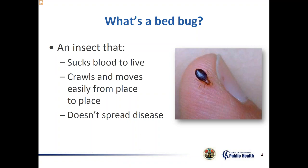Under certain temperature and humidity conditions, bed bugs can live between 9 to 18 months without feeding. In Southern California, adult bed bugs can live up to 3 months without feeding. Bed bugs go through a 5-stage development cycle — over a 1 to 3-month period, they eat a lot and outgrow and shed their skin 5 times before becoming adults. They start off as eggs the size of poppy seeds and end up as adults a bit smaller than apple seeds. They crawl and move easily from place to place through small openings on luggage, clothes, and furniture.